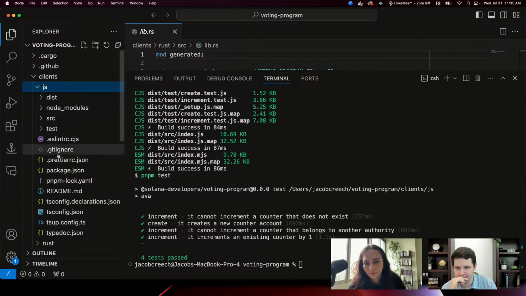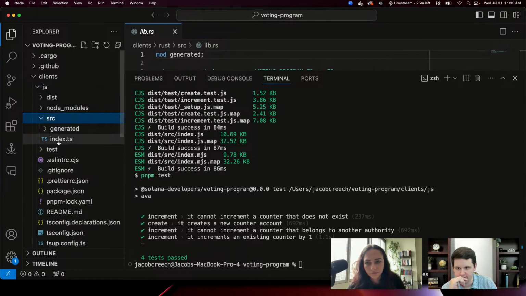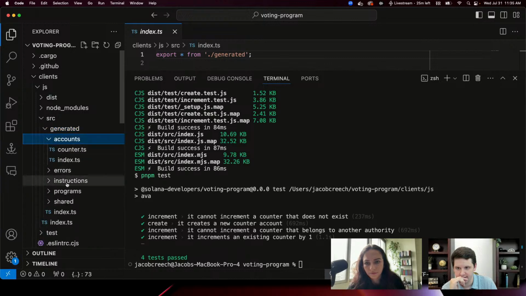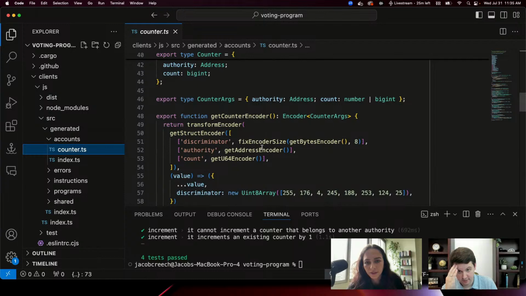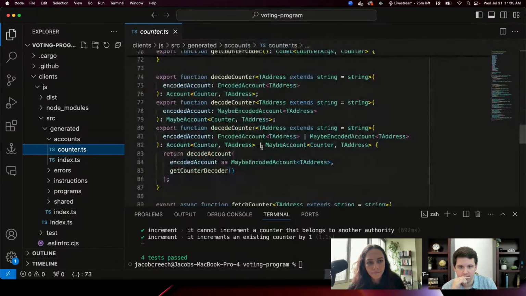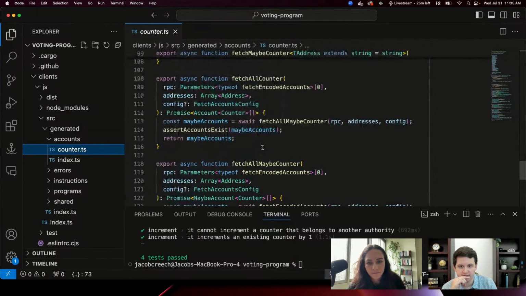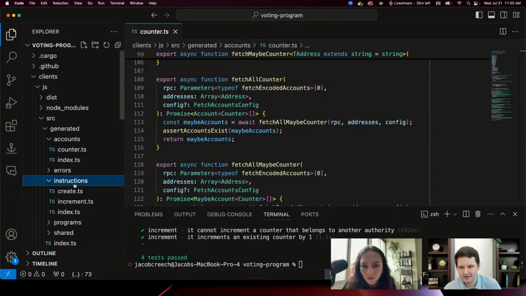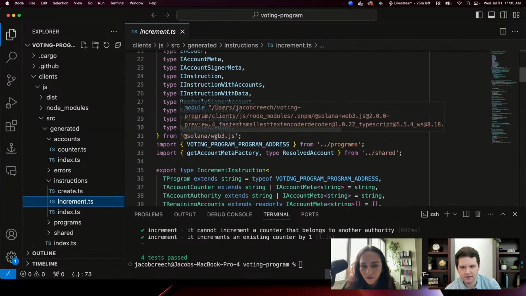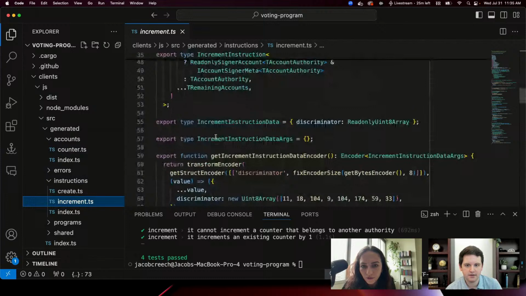So here is the package for JavaScript. It's got a bunch of generated commands. This is using Kinobi, see? Yeah, so it is using Kinobi. Okay, so this is all the fetch stuff. Oh, so this is what you do whenever you do the data access work. You know how you always create your data access TS? This generated everything for that. Oh my gosh, wait, that's so cool. And let's see. So this is for the increment instruction.